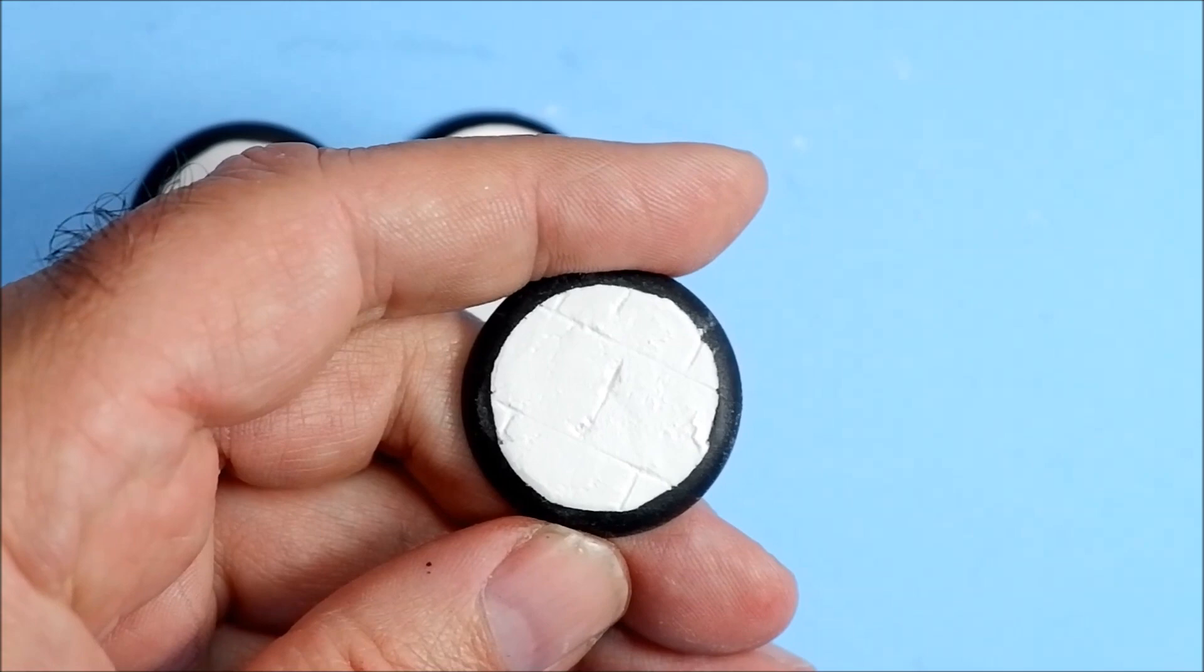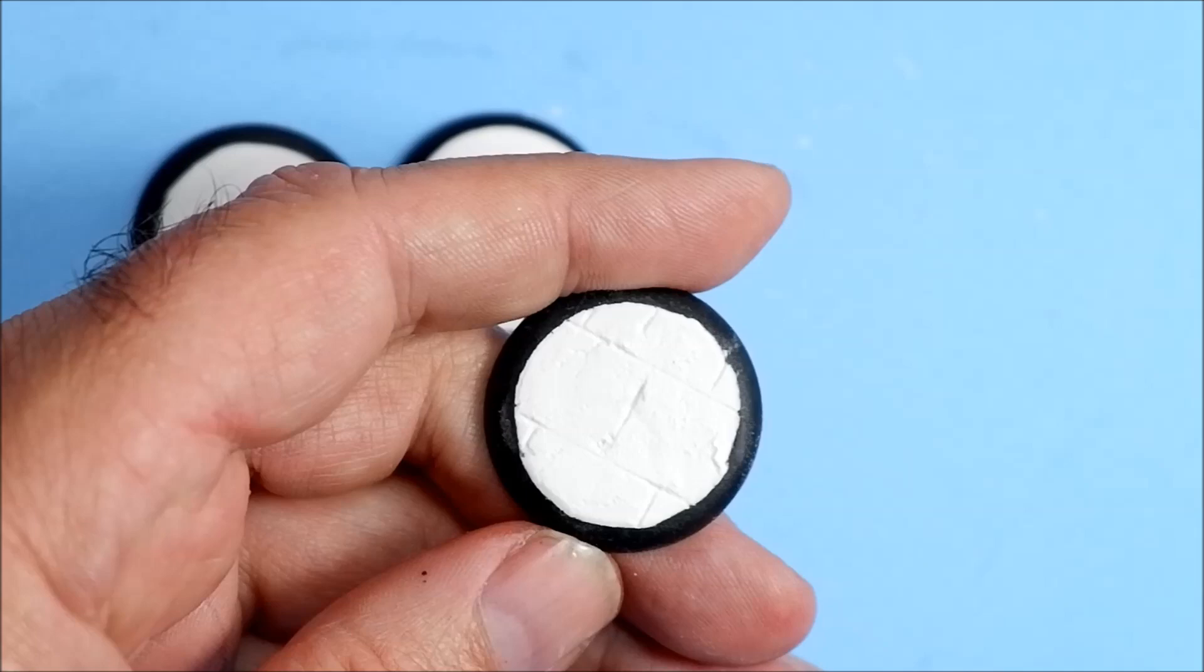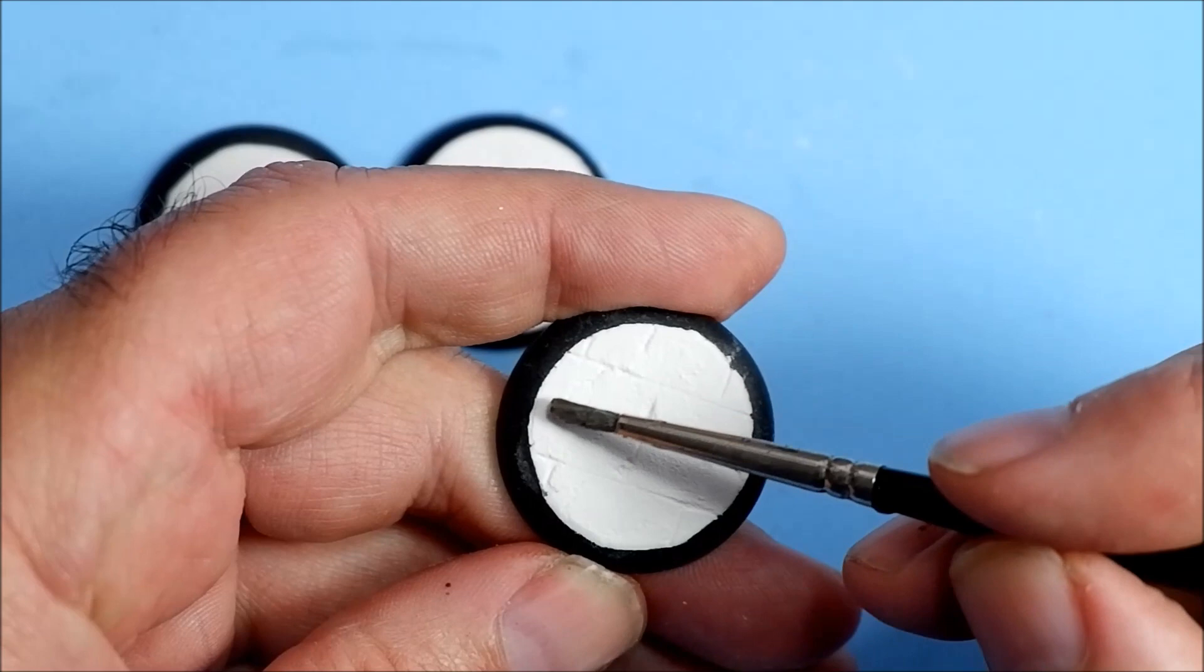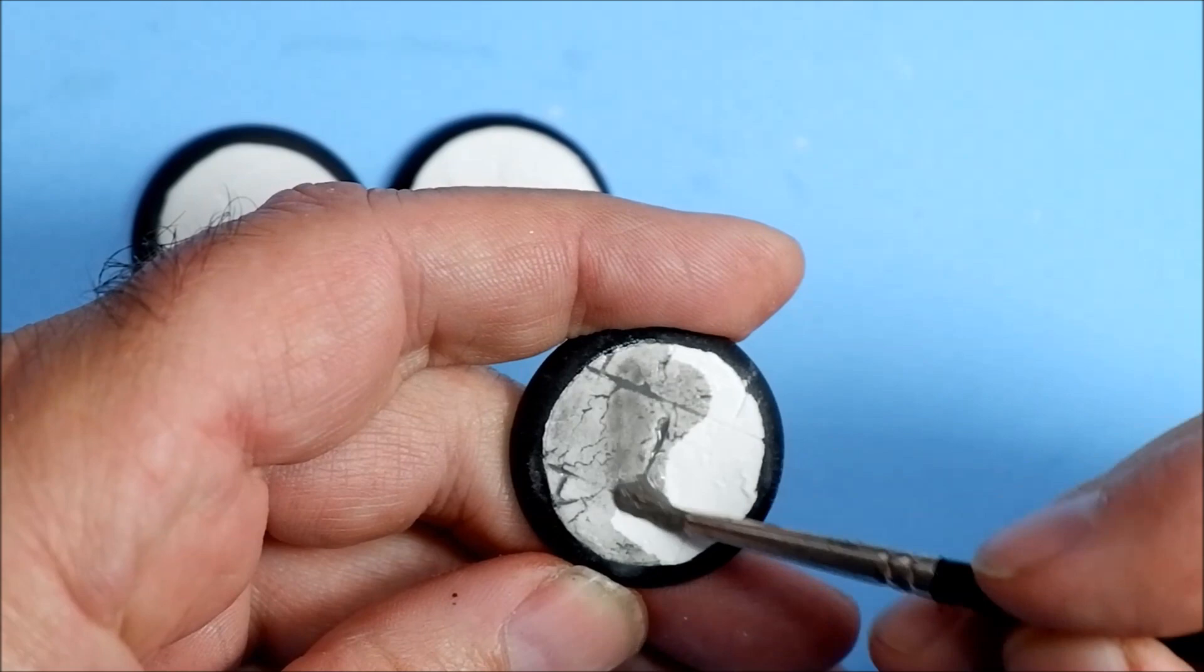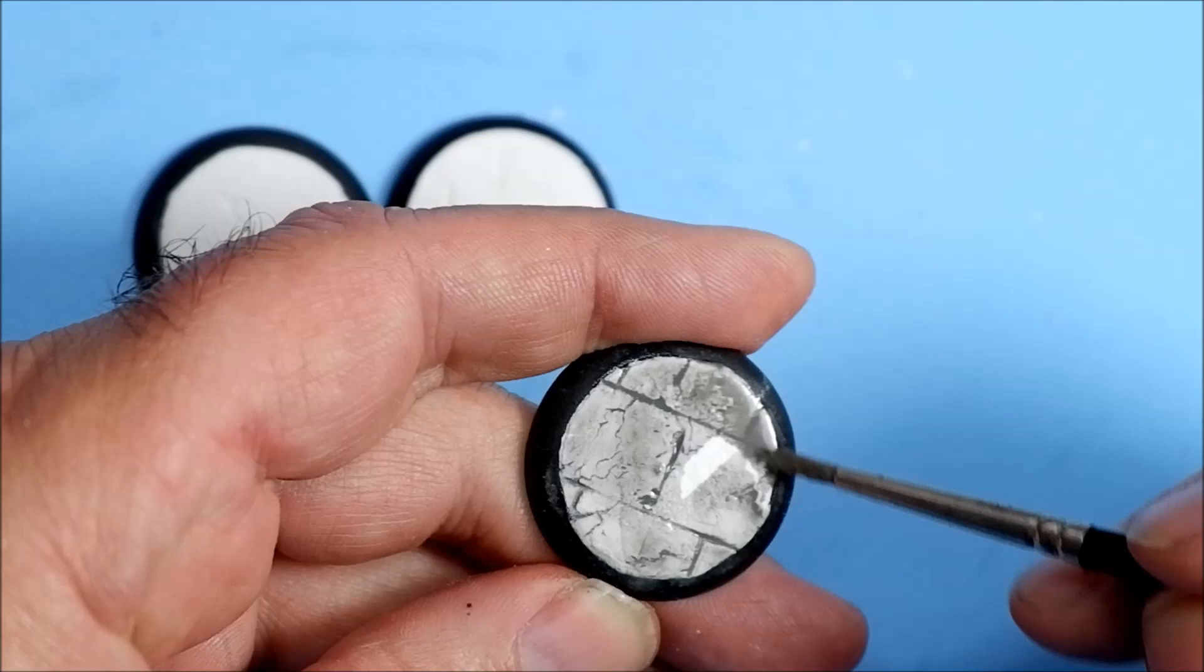This is just for showing you what it's like now. I've made a, well it's in between a glaze and a wash, it doesn't really matter, it's just for display. I'm going for gray but it will show you the grooves and the cracks and the texture that you've worked on.